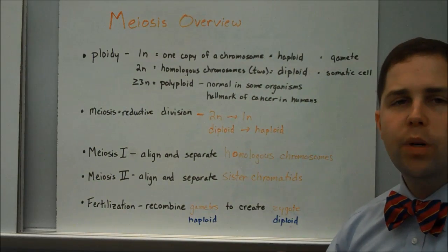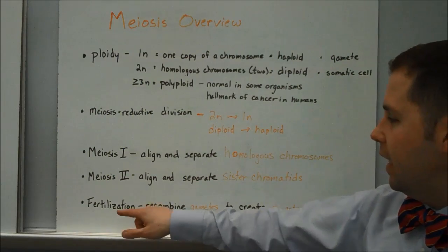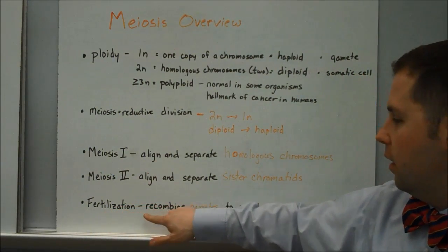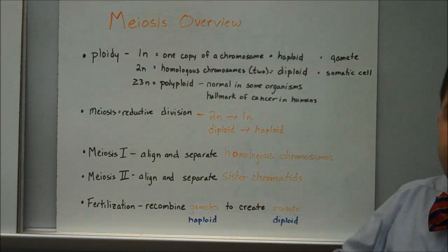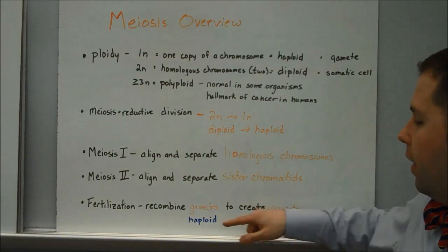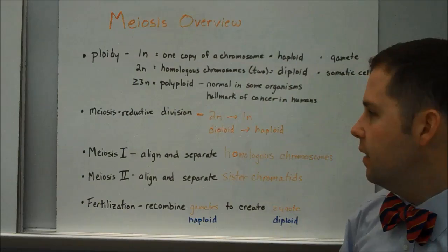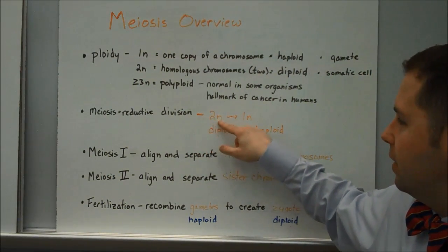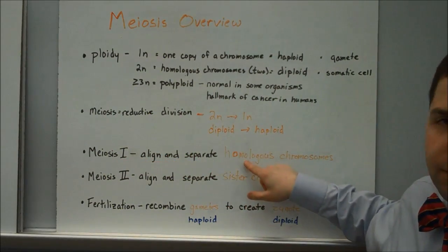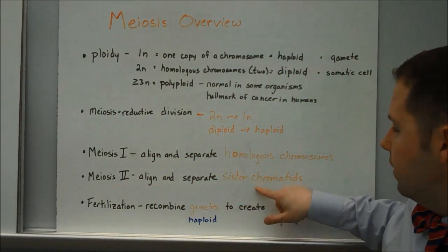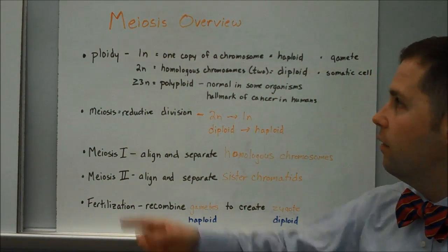At the end of meiosis II, we're going to have gametes, we're going to have haploid cells, and these haploid cells will recombine in fertilization. So we're going to recombine our gametes to create a zygote. The zygote is the new diploid cell that we get by combining 2 haploid cells. So if you can remember that meiosis allows us to go from a diploid 2N cell to a 1N cell, and the details that meiosis I separates homologous chromosomes and meiosis II separates sister chromatids, you should be all set for understanding the important process of meiosis.